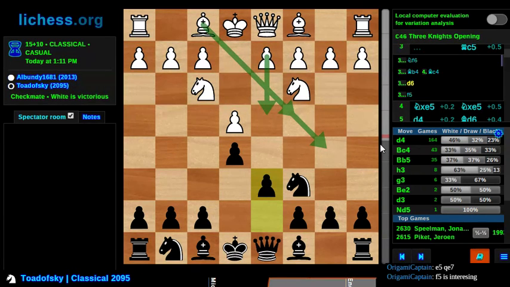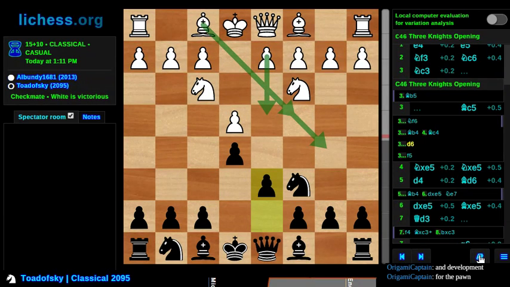Okay. Yeah, f5 is interesting. I've looked at those positions before. I'm not going to look at them right now. Feel free to look at them, and if you find a way that it's not terrible for black, let me know. But yeah, there's no reason to play f5 when you can just do d6 first and then f5. There's really no benefit in changing the move order.